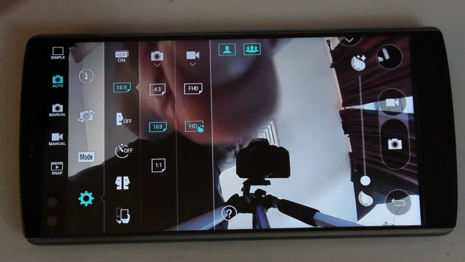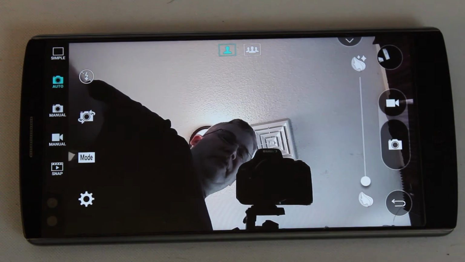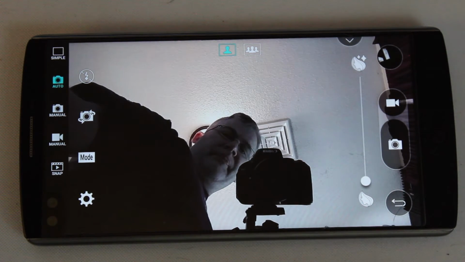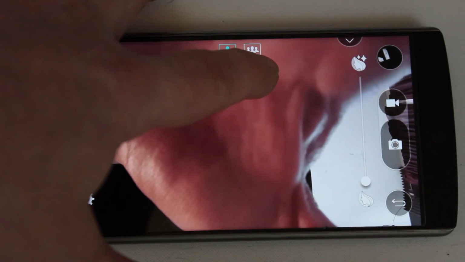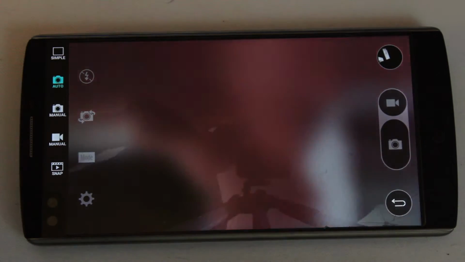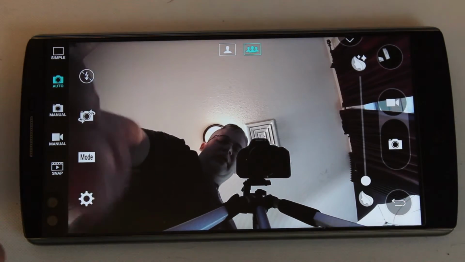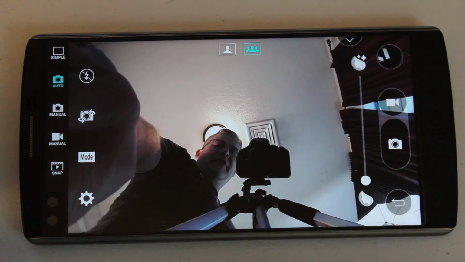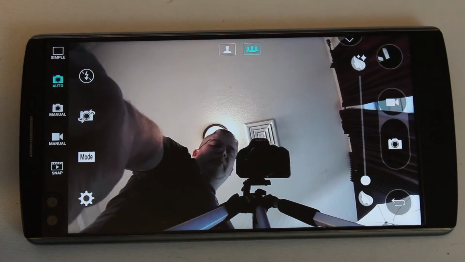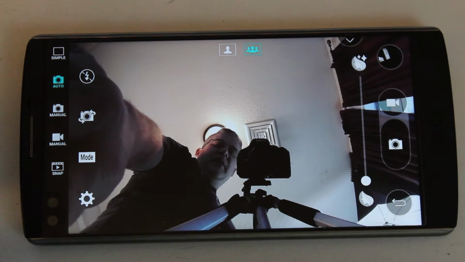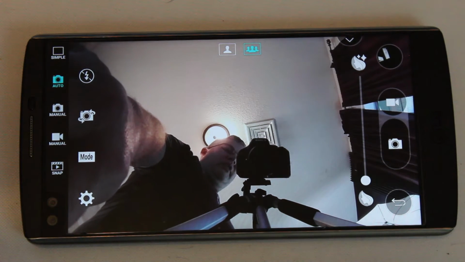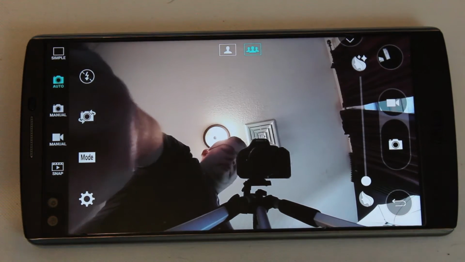So this is not something I hate or anything, but this is, I think, a myth that's going around about the LG V10. The myth is that when you go to this wide angle front-facing camera business, both of these lenses are working in a combined effort to give you your image. That's just not true. Just about every video review I see of this talks about these dual front-facing cameras, and how you're getting both of these cameras combined to make an image.